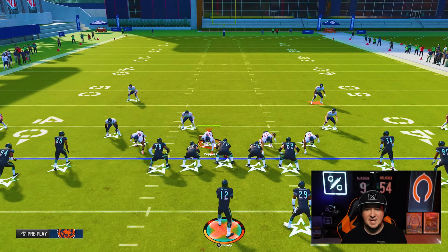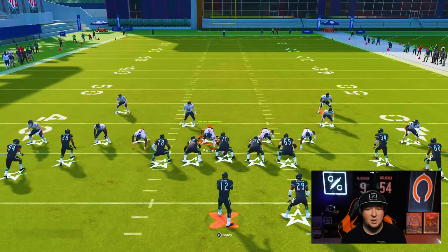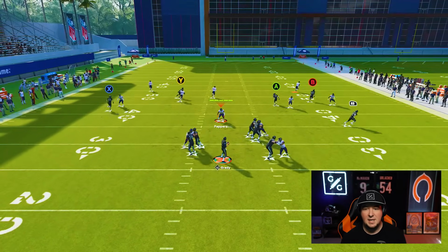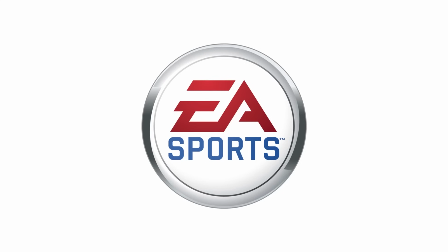So the Madden modification of this involves us being able to utilize an outside third adjustment. That way, when we throw our corner routes, this allows us to have better coverage defense to the sideline because he gets better width. You see right there, we're able to pick this throw off. So this particular defense is so good every single year in Madden for this reason, except EA did some weird stuff this year. EA Sports, it's in the game.